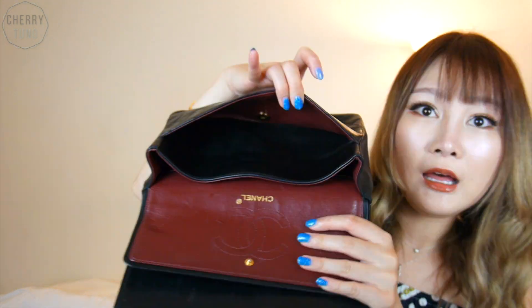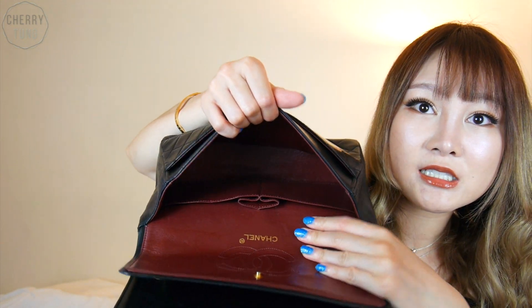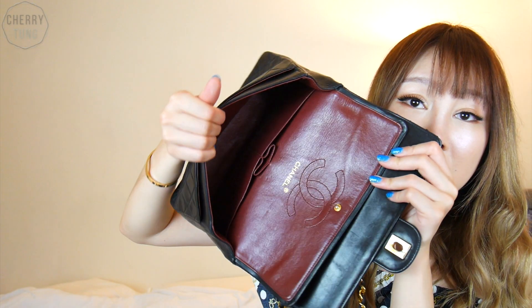Overall I feel like this is a really classy and versatile bag. You can put whatever card you use most here — like a driver's license or metro card. Inside you can put your passport in this slot when you're traveling, and you just open up one flap. This is the double flap so there's another layer to it. There's a little pocket here, and then the main pocket. There's the famous little pocket for your lipstick or love letter, two little pockets for napkins or whatever, and inside is this beautiful burgundy red color. So this is my vintage lambskin classic flap.